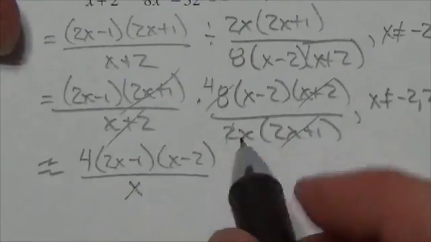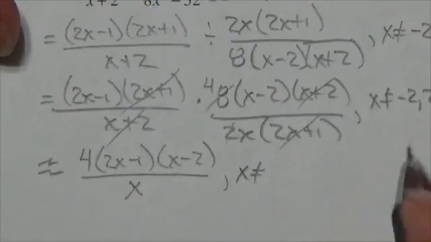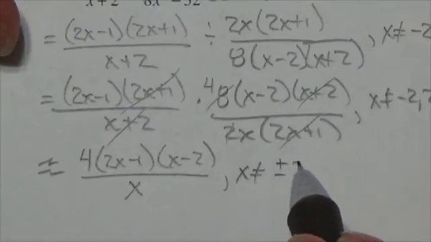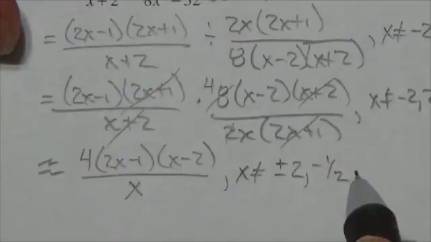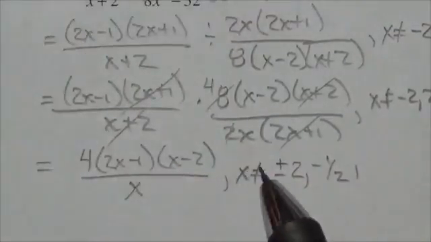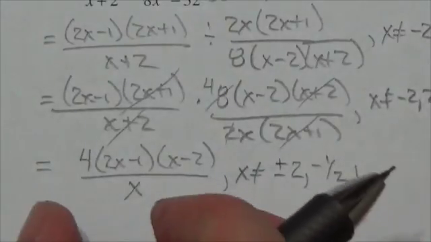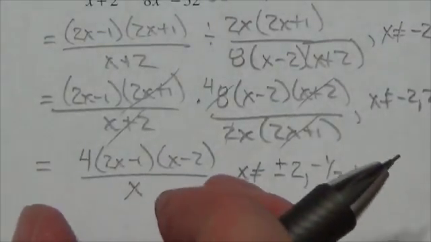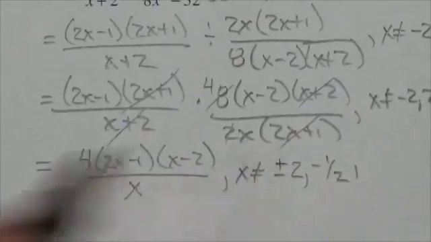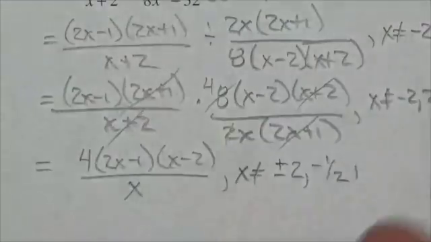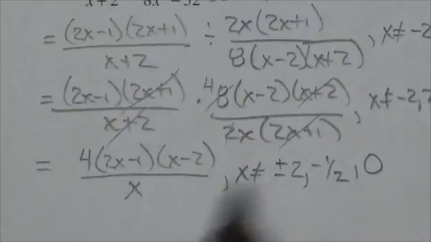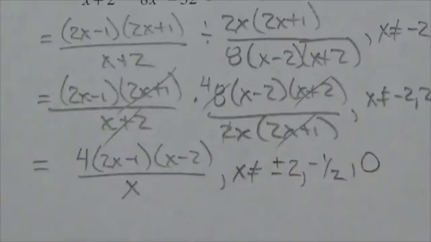And so now these are equivalent until I state the non-permissibles, which in this case will be plus and minus 2 and negative 1/2. Now, again, to make this equivalent to the original statement, that's all I really need to state, because those are the restrictions that are no longer apparent. Okay, I've gotten rid of them, but they are part of this problem. Now, I should also state the 0, even though that's obvious in the final answer here, I can still see that one right there. Again, I'm just saying that so I can get the full marks for that. Okay, that's how we do division and multiplication.